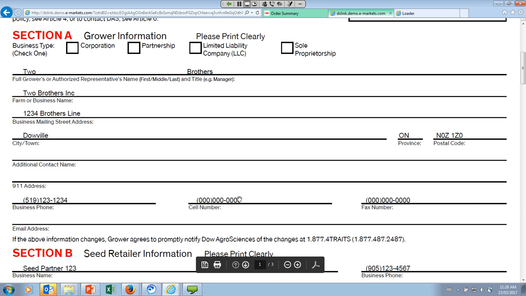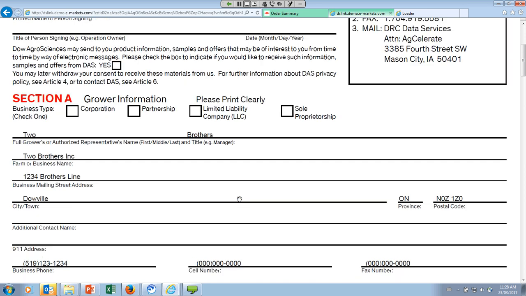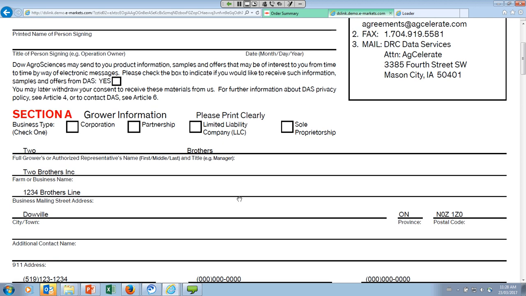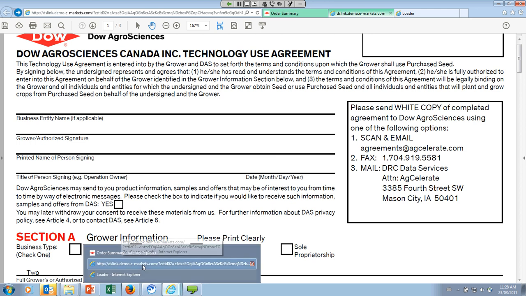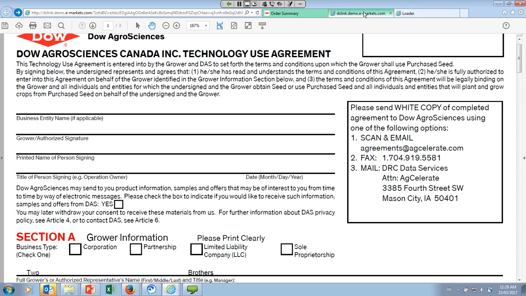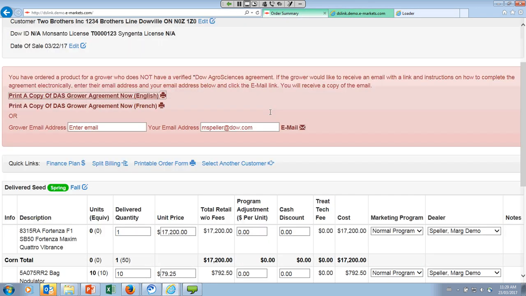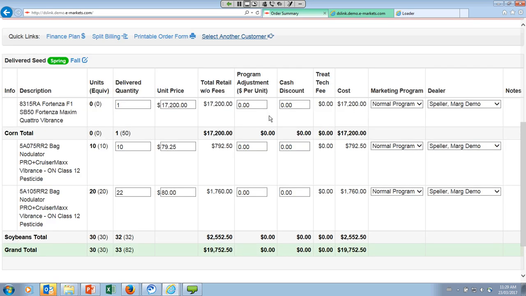Maybe they want to add a cell phone number. They fill out the top and sign it. And then when the number comes back, it will automatically be generated into the customer record. So that's what this prompt is for too.